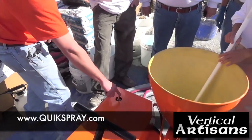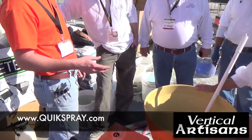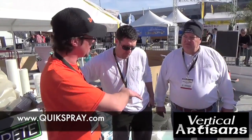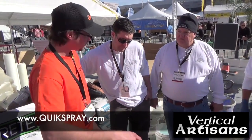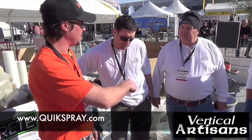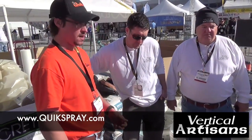As far as getting the pump going, what we're gonna do is mix a really loose slurry. Same mix, we'll just mix it real loose, put it in there, prime the lines with it, put it back into the bucket, fatten it back up, and then go on with the normal mixture. That way you got it primed and ready.